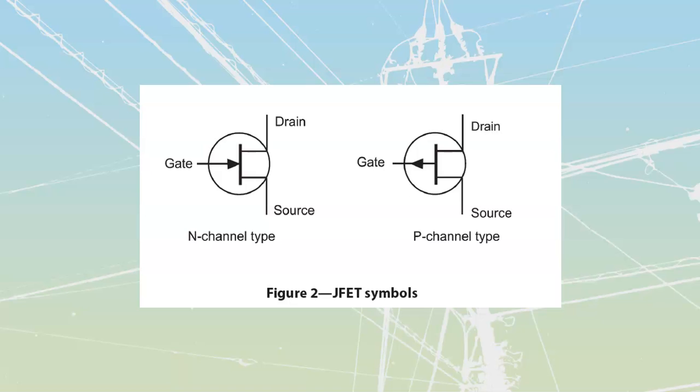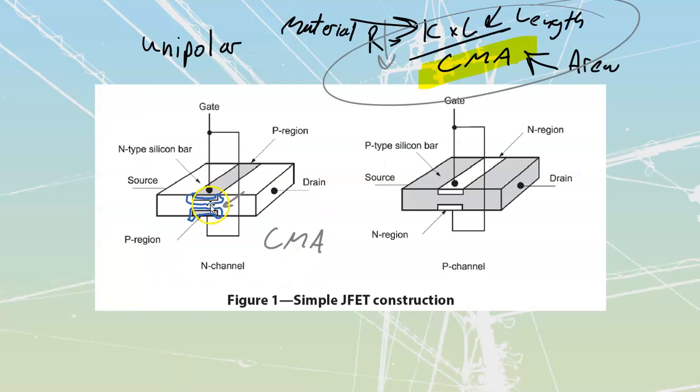And if I take a look, we always say that when it comes to semiconductors, the bar is going to be my N type of material. If we were looking at a diode, we said that this was going to be my N type of material, my negative or my cathode end. We see that with the bar over here. We see the bar as well. We see that arrowhead on the P type. The arrowhead is on that P type. If you take a look at my N channel type over here and take a look at this one over here, let me just remove all of my scribbles.